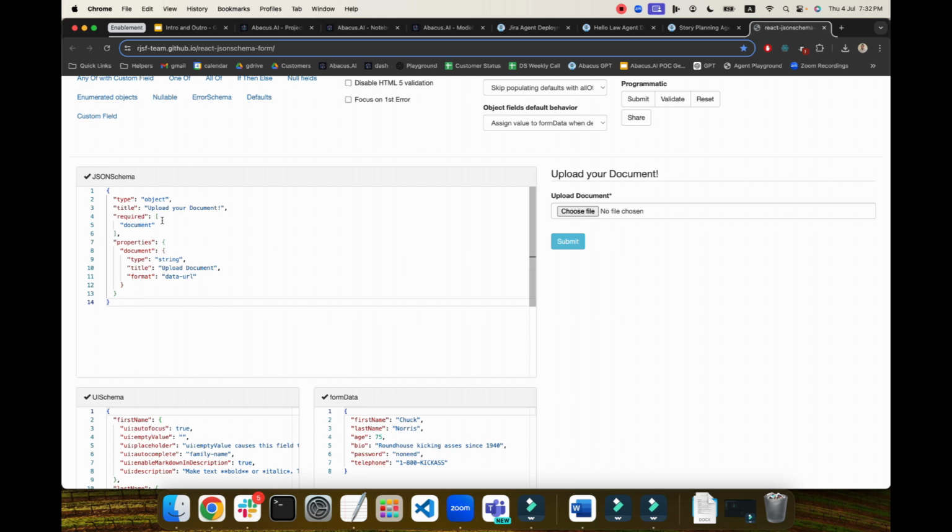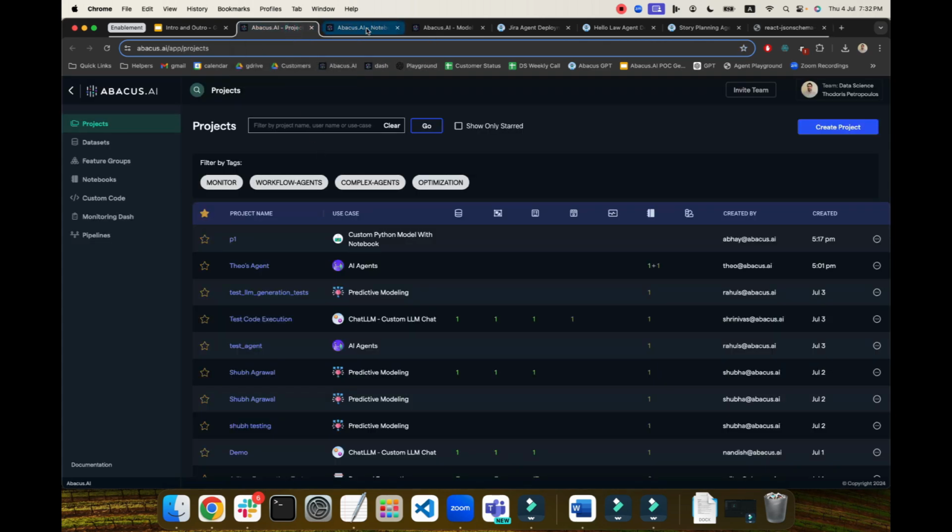As a matter of fact, I could even change this, or better yet, ask some LLM to create the input schema that we need and actually see it here and see if that's what I'm looking for and actually test it. We don't support all of the elements that React JSON schema supports, but we should be supporting most of them. So I don't think we'll have any problem making something work.